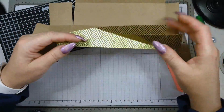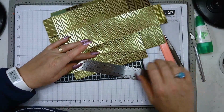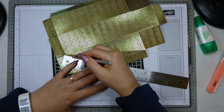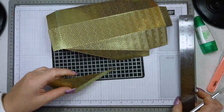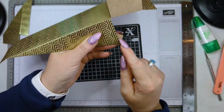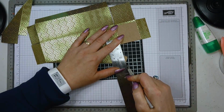So you have a fold here, and this actually was going to be cut. So this, from this corner to this here, you are taking out. So that was my mistake, which messed up my DSP completely. But never mind, the Foil Frenzy is also awesome foiled paper, and I still had some of that. So this is what you take out, resulting in this being able to fold over without interfering with this fold. You still have left this tiny wee little bit here that needs to go away as well. So I'm going to cut this off with my craft knife right away. There you go.